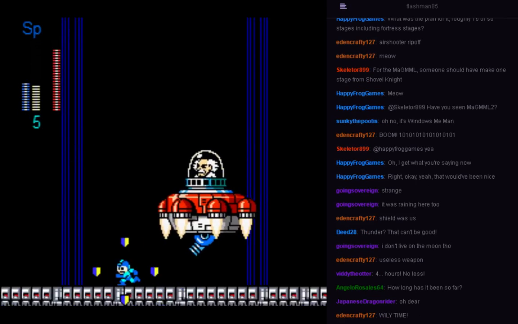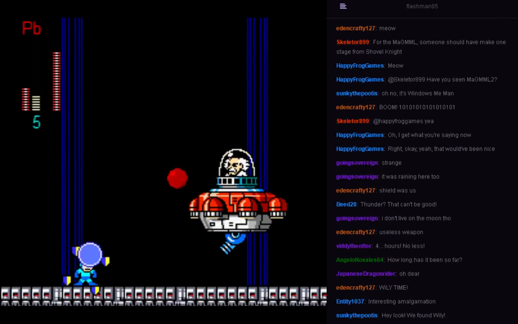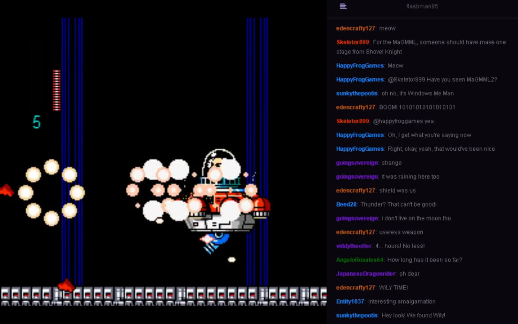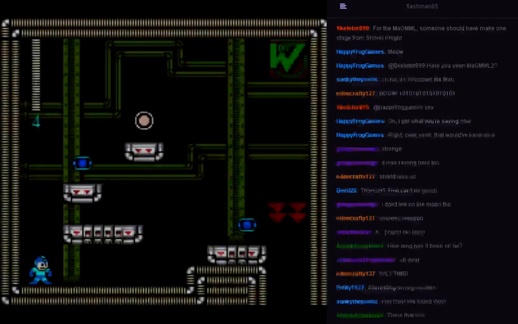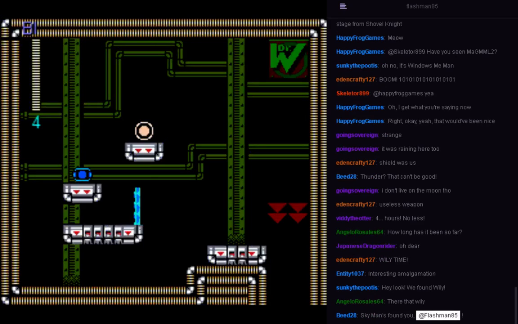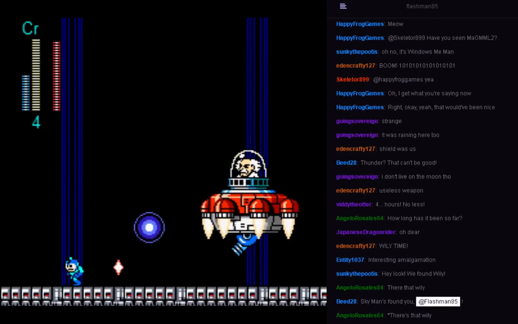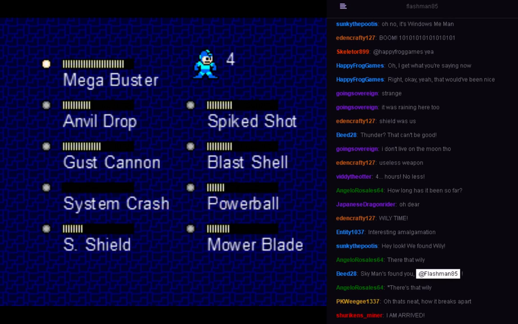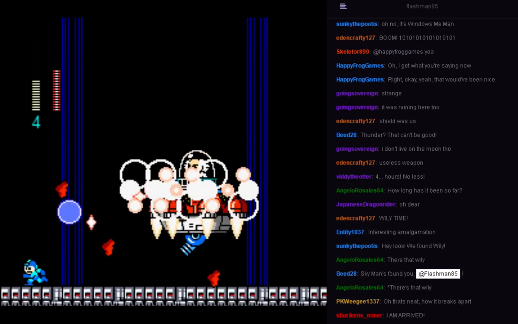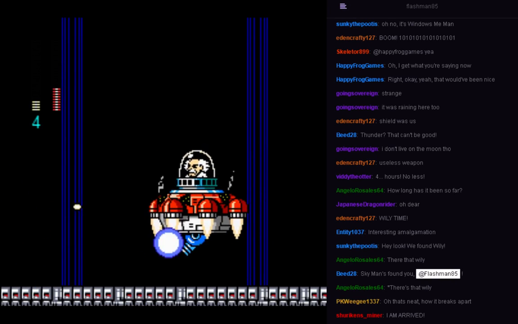I wish I had ever gotten a chance to use that weapon right. Alright, well that's an interesting Wily machine. Sort of hacked together from parts of different things. Yeah, Skyman's found me. Anyone happen to know what his weakness is? I obviously haven't found it yet. Gotta do this patiently.